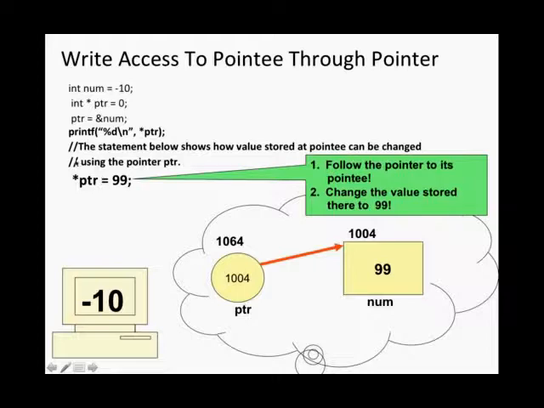So in a way, once a pointer has a variable's address, asterisk ptr becomes an alias, or another name, for that variable. This doesn't seem very useful right now because the variable is already declared and has a name. You may ask, why are you giving another name? But it'll be more useful when we talk about dynamic memory allocation through malloc, where the variable created will not have a name. That'll be a little bit later, okay?